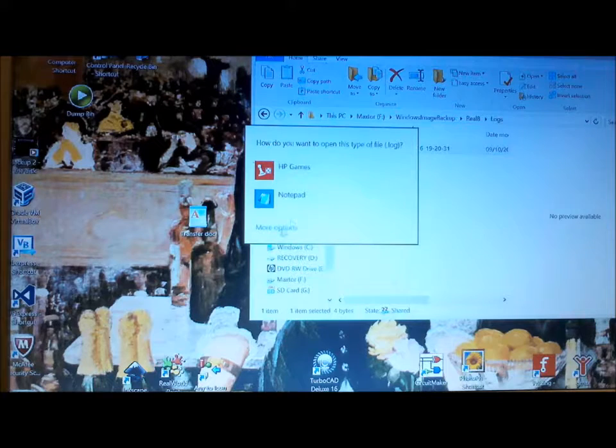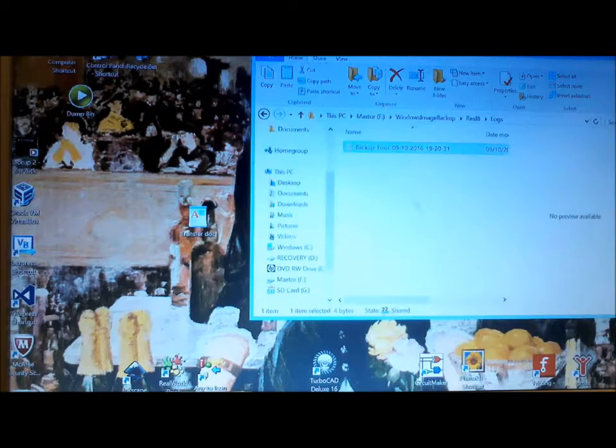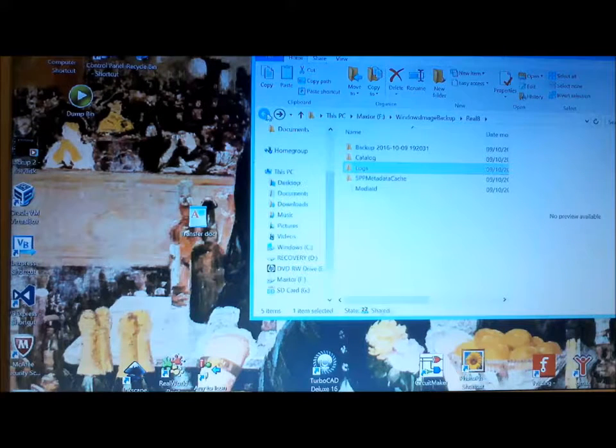So we can't open the files. But what we can do is we can do a system restore on them. So it's no good actually taking a system image if we don't know how to restore it.